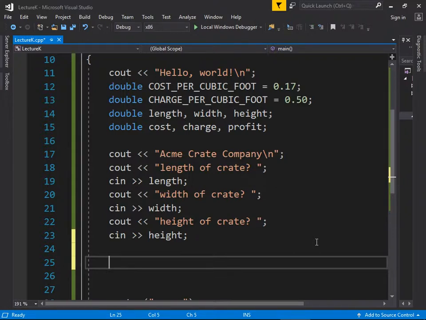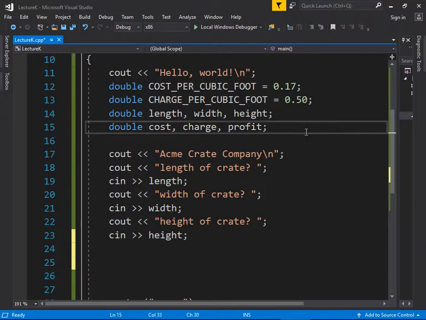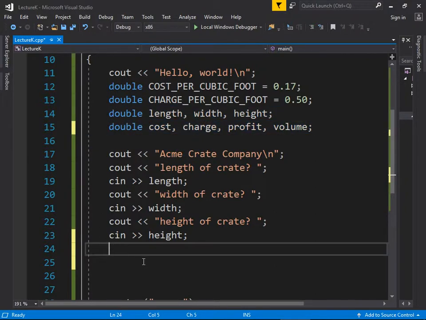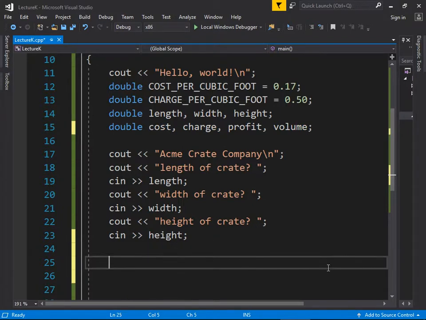Now we can start doing our calculations. We need to calculate the volume, and I forgot to declare a variable for volume. Usually I just declare my variables as I go, but I was trying to be cool and put them all at the top. Profit, comma, volume. So I just added this. I didn't have to declare it here. I could have declared it right when I was about to use it. But then again, since I've gone to the trouble of trying to stick them all up here, why not stick with tradition?